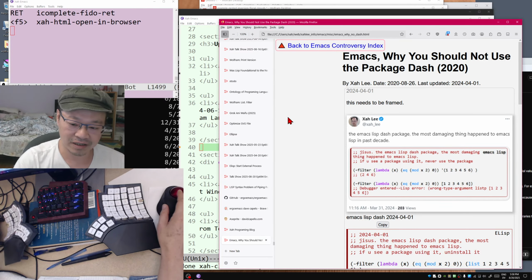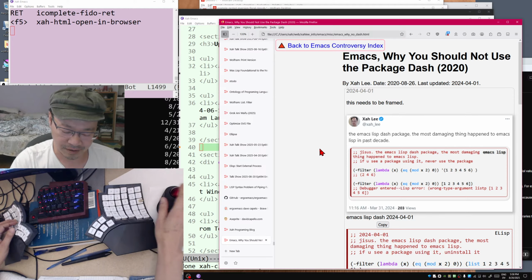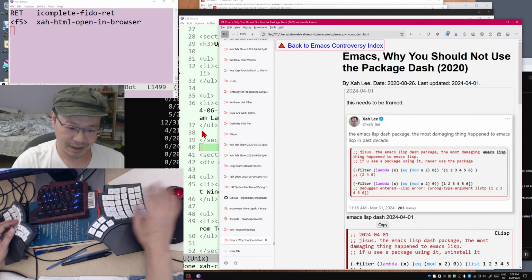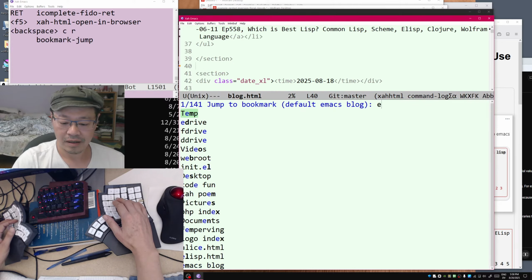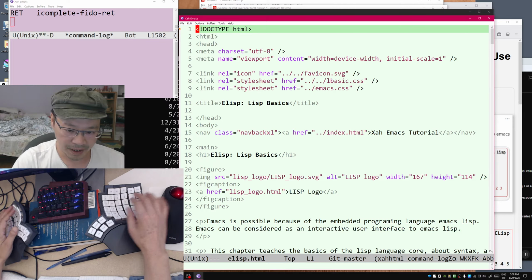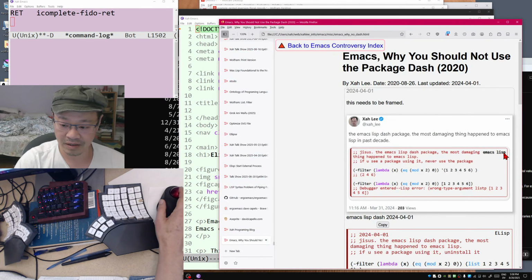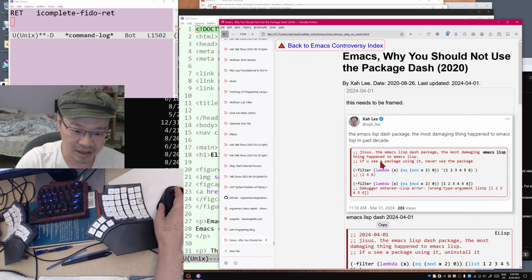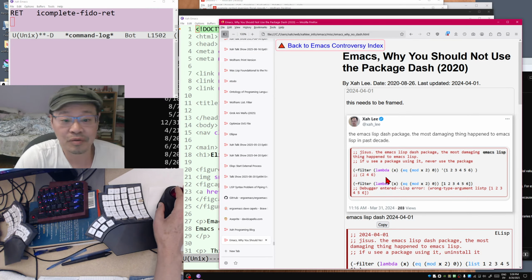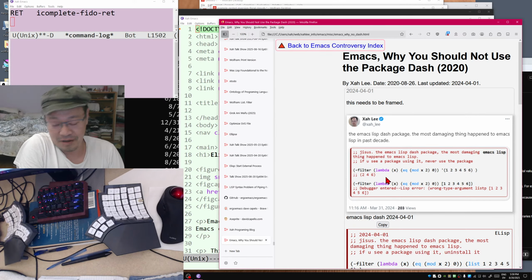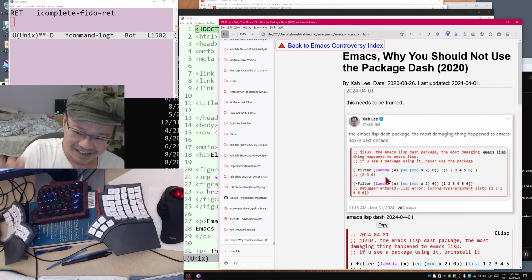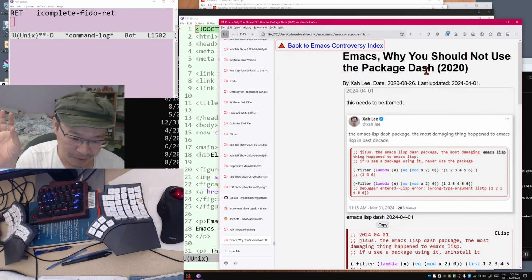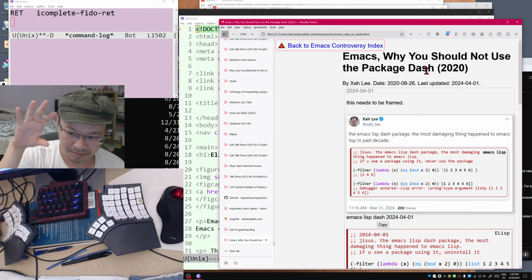That's why the Dash package became popular, because it fixed that. By the way, by now it's fixed. This is old news. Dash became very popular because people need filter functionality. What is a programming language in Lisp if you don't have a filter function? But the GNU Emacs team, they are gods. What are you gonna do? So Dash became hugely popular, the number one download on MELPA.